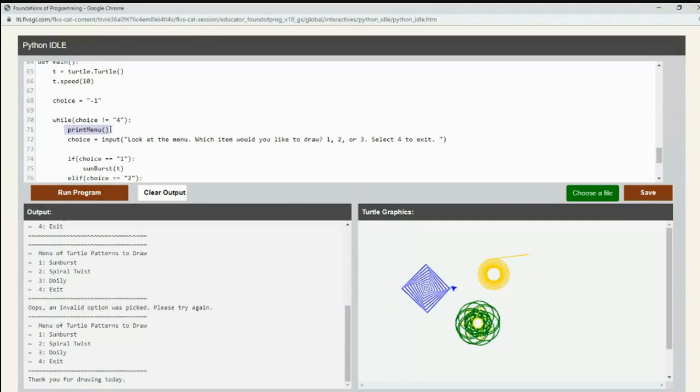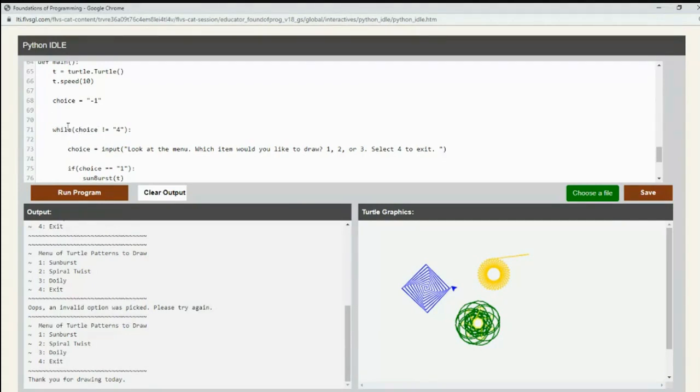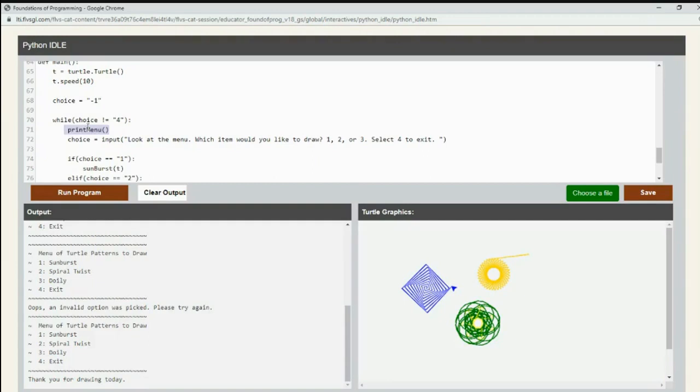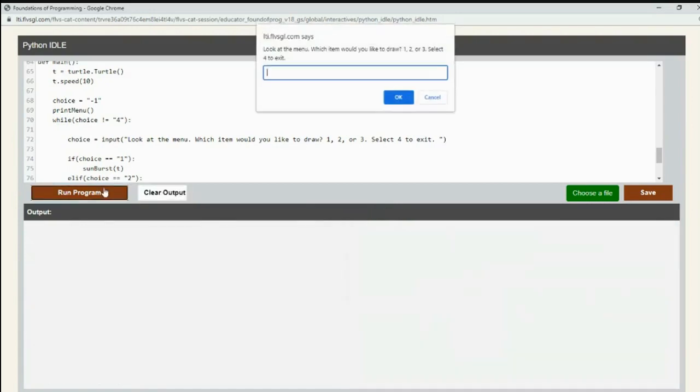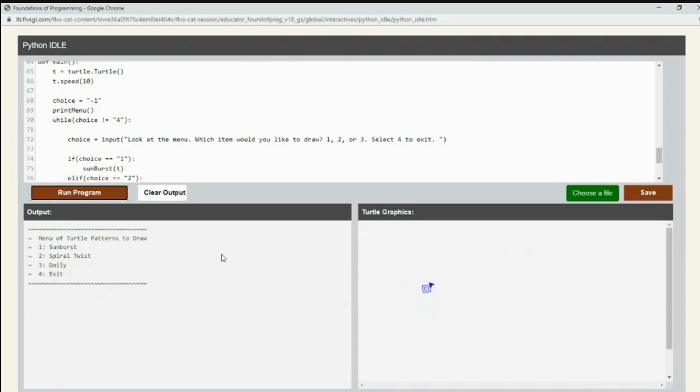So let's see what happens if we take that menu and let's move it up here above it. Let's see if that will make it only do it once because we took it outside the while loop. So let's clear output, run program. Does it do it at all? Oh, there's the menu. We chose number 2. Now, if we choose number 1, okay, it did not print the menu again because it's outside the loop. So the menu just stays on the screen and we can do this over and over again without having a whole bunch extra added onto the screen.